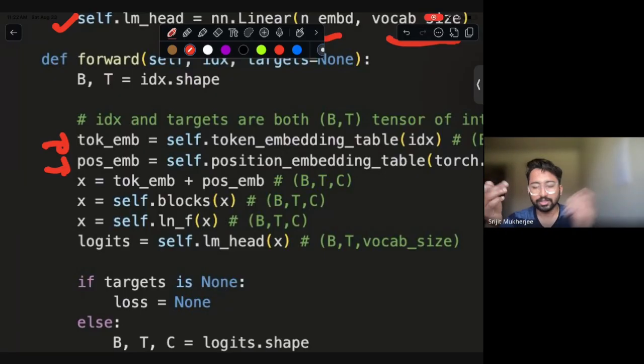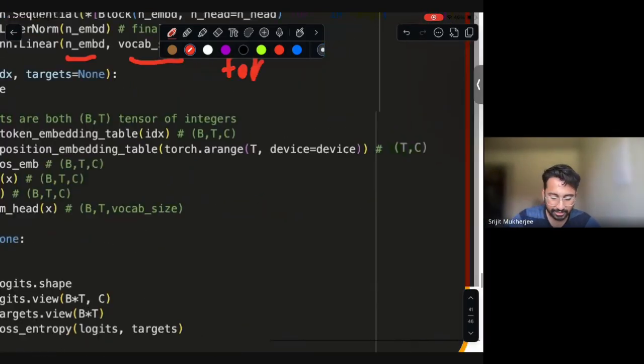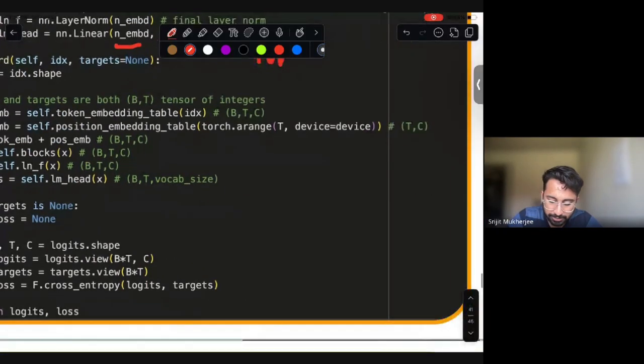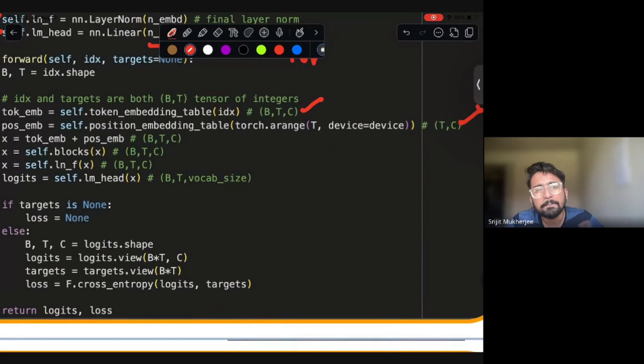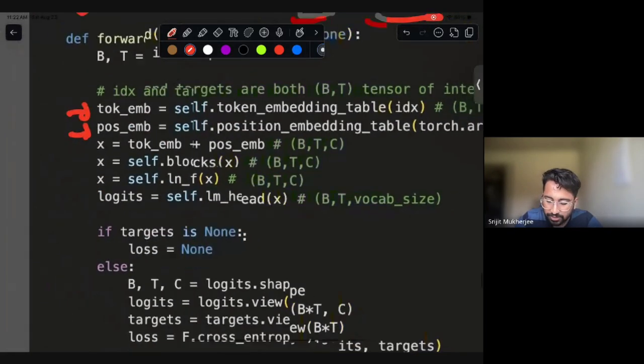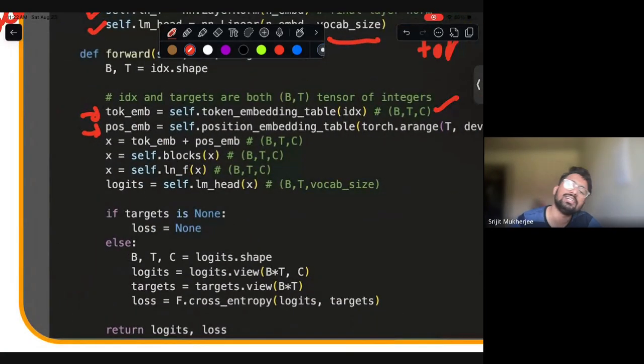You can see here T comma C, but each batch may have different embeddings of tokens, so B comma T comma C is here and T comma C is here. Since each batch has the same positional encoding, instead of defining it multiple times, you add them. What NumPy or Torch does is automatically add it across all the batch dimensions.